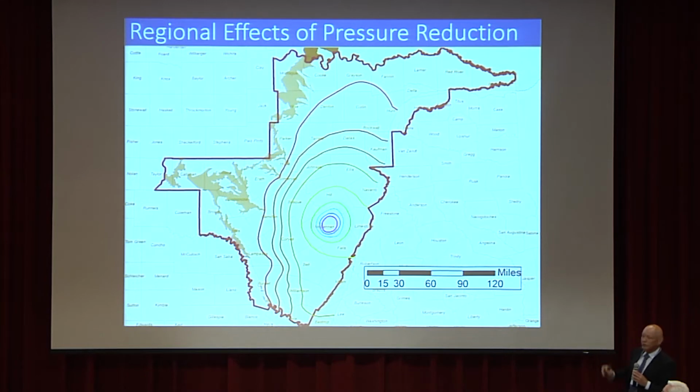If we go to the northern Trinity and we put the same well field centered in McLennan County, we'll get this type of pressure reduction. It's regional in nature. In this case, we're spreading out even farther. We've got higher cones of depression right near the well field because the Trinity transmissivity is smaller, but we're still getting this regional effect of pressure.